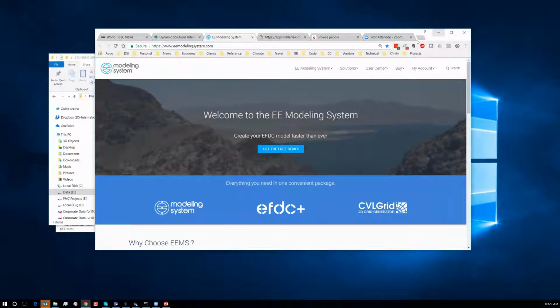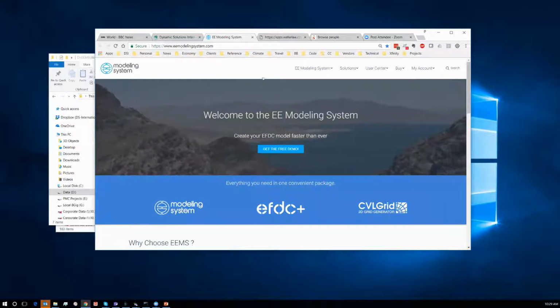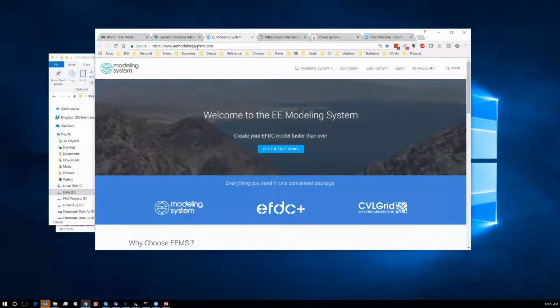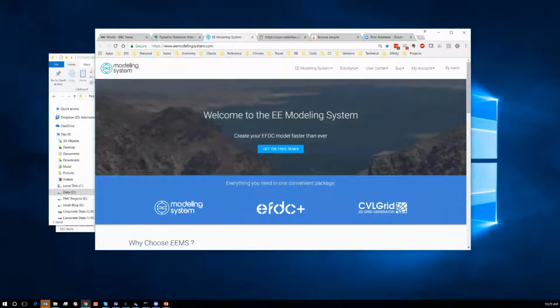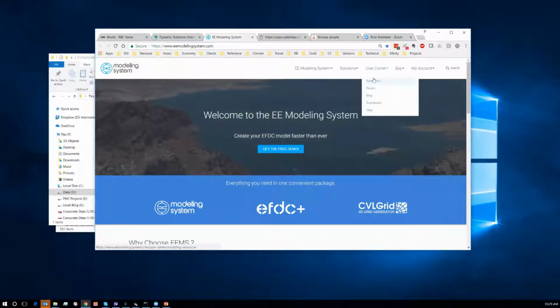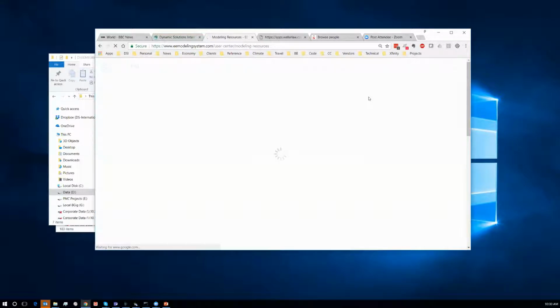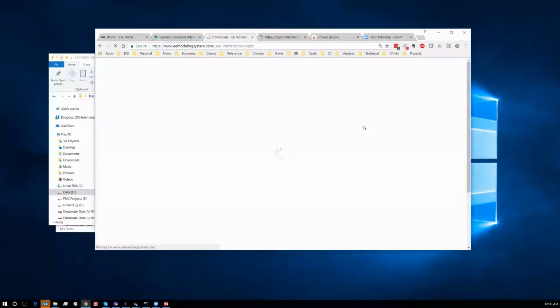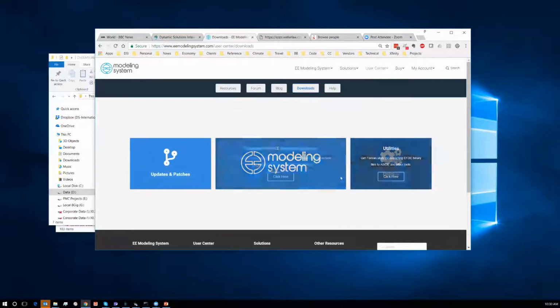I'm just going to go ahead and show, while we're waiting on that, our website. So this is the primary website. You can get access to our resources here for the EE modeling system, and under the resources page, we can go to downloads, and we have our demonstration models available to the user through the resources page.